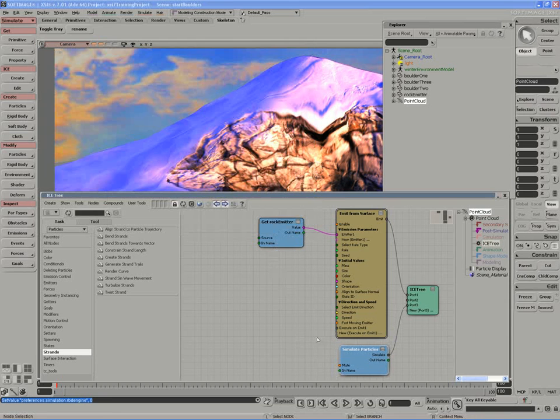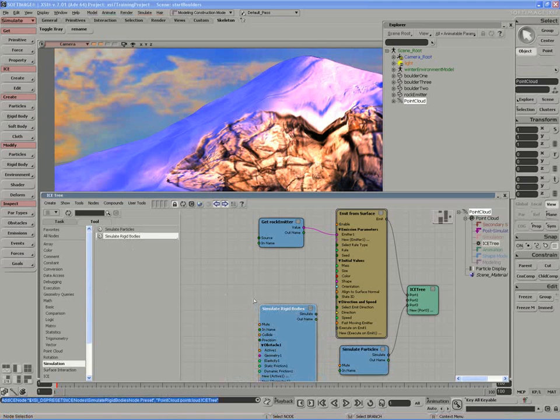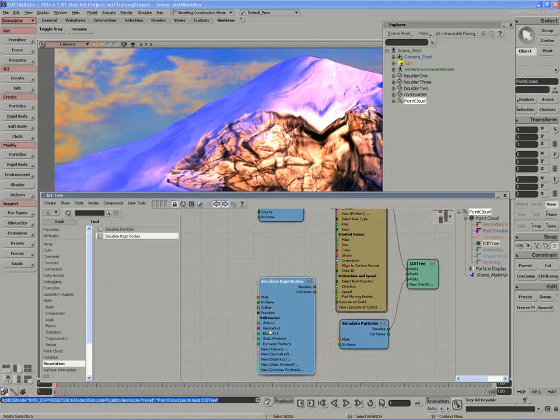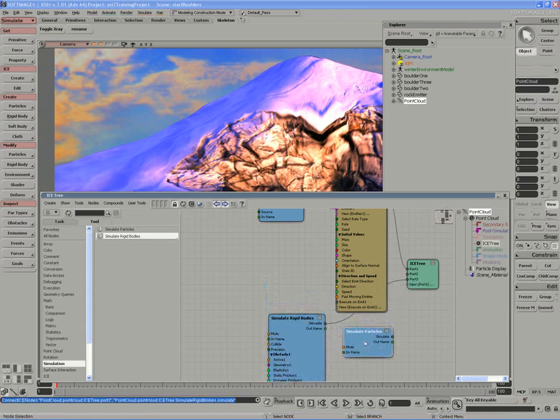So I'll actually replace the simulate particles node. If we look under Tools, Simulation, we'll find the rigid bodies node. You'll notice it has a few more options. You can add geometry as rigid body collisions. The only difference with adding obstacles through the rigid body node is that it uses the convex hull shape, which isn't terribly accurate if you're trying to have particles read the subtle contours, in this case of a mountain. So I'll just replace the simulate particles connection in port 3 and delete it.